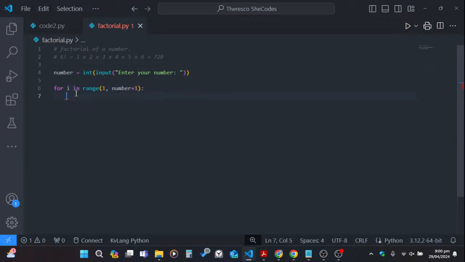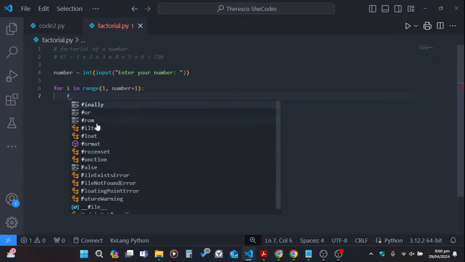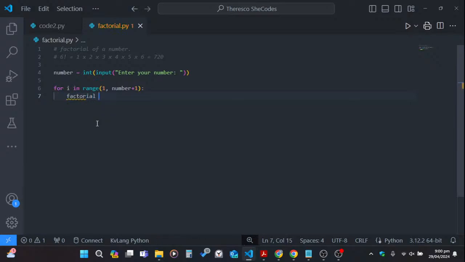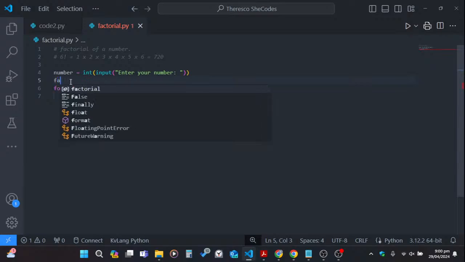Semicolon. And what we want to do is, let's say factorial is equal to. So first let's start with a default answer. A default answer is equal to what? 1.